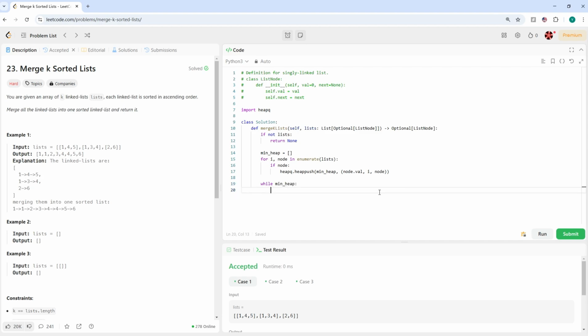We will pop out the smallest element from the minimum heap, and the value should be unpacked into three variables: value, identification, and the node. We'll use heapq.heappop.